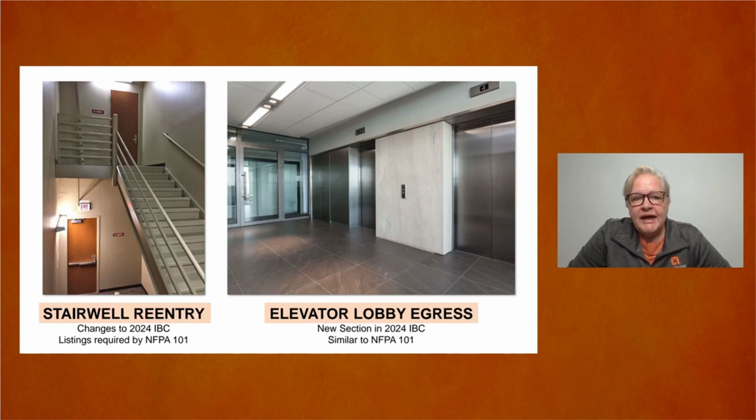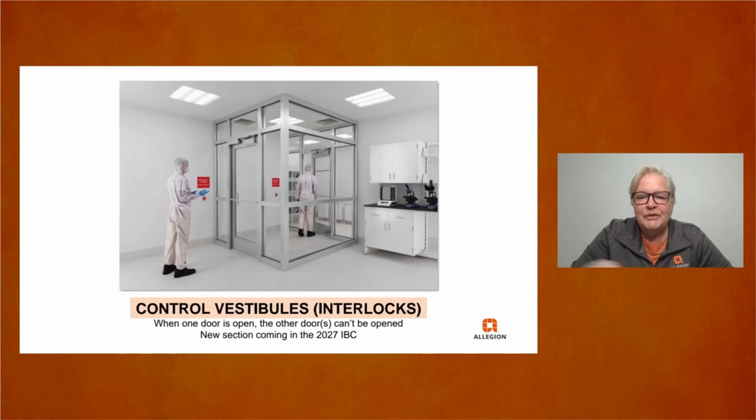And that is when you have an elevator lobby where the path of egress doesn't go directly to a stairwell. It goes through the tenant space usually. I mean, in this application, it would go through the tenant space and to a remote stairwell that's not right next to the elevator lobby. So this is a brand new section in the 2024 IBC. So make sure you tune in for a future session, and I'll talk about those and what the requirements are. There's been a section on that in NFPA 101 for a long time, but not in the I codes. So that's something new to know about.